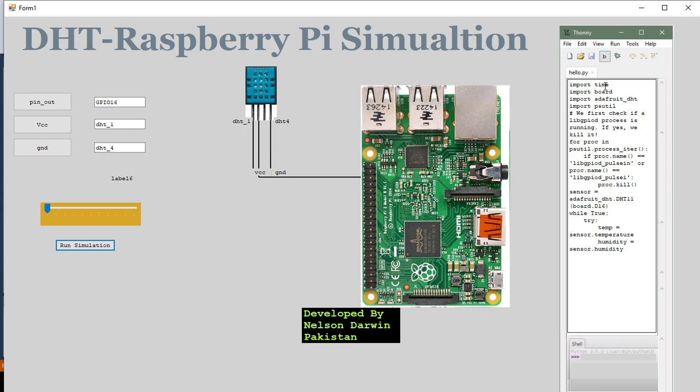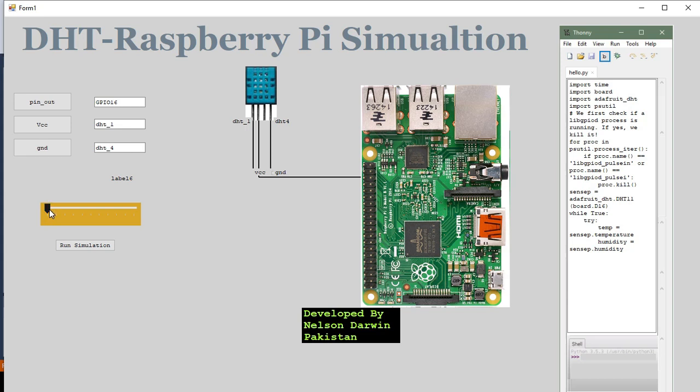Here in the coding we have written import time, import board, import Adafruit_DHT, import util, PS utility, and then here we have defined our variable as sensor. We can change the name of the sensor variable if we want. Let us suppose we write it like sensep, but the problem is that you can only write a variable with a six-letter name, like sensep or hexer, with six characters. With sensep equal to temperature and humidity, the variable will fetch the temperature and humidity function from the DHT_11 library. So now we will run it, and its coding is working.